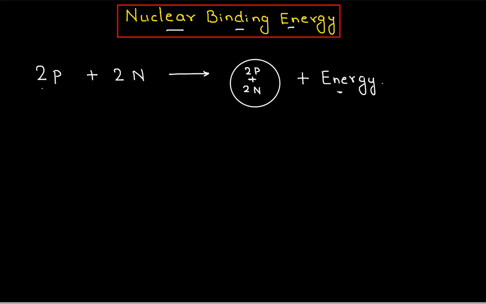All of you able to understand? Multiple bonds are getting formed: proton, proton, proton, neutron, two neutrons. When they are getting formed, energy is released. Everyone type it. Have you understood this concept? Two protons and two neutrons in isolation are less stable. But when they create a nucleus, they become more stable, and if they become more stable, they will release energy. So this energy released is the binding energy of the nucleus.